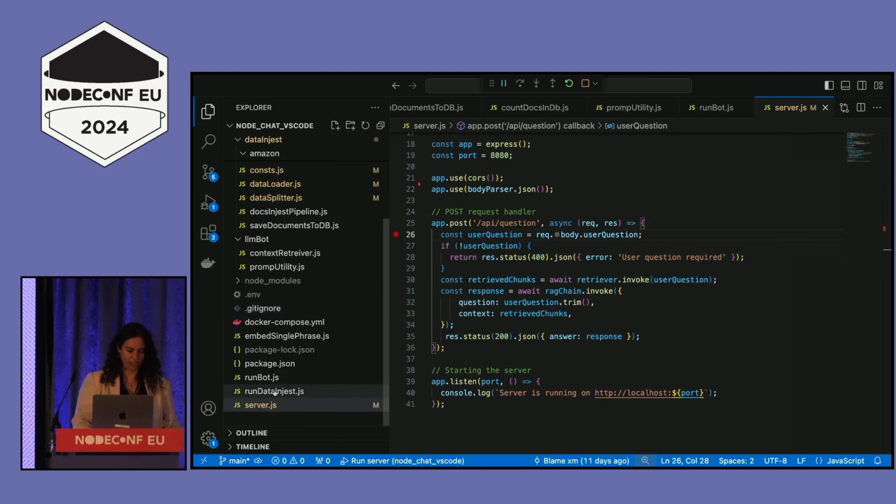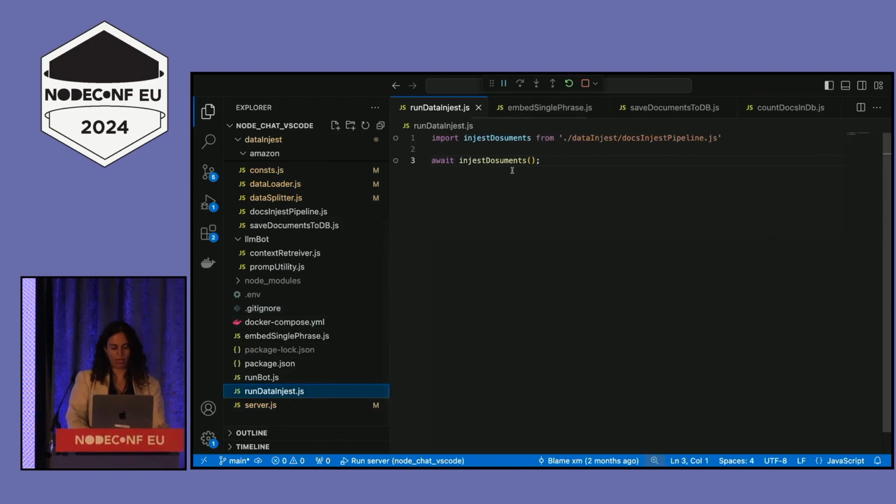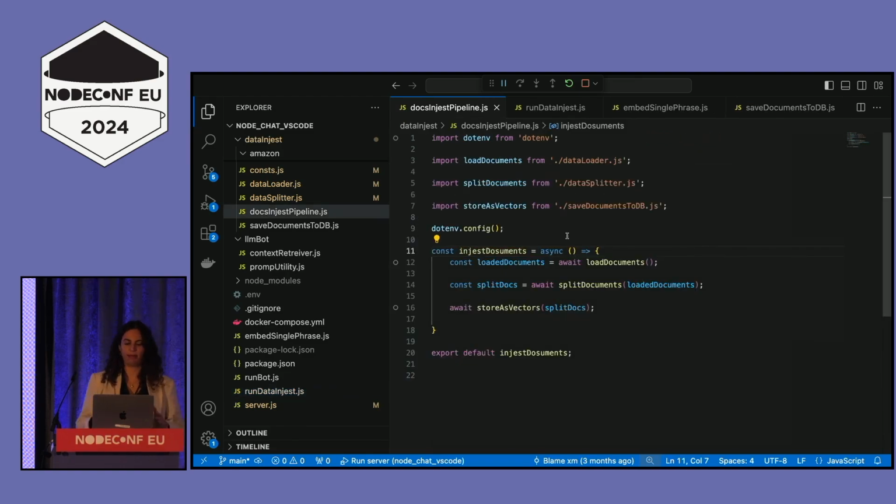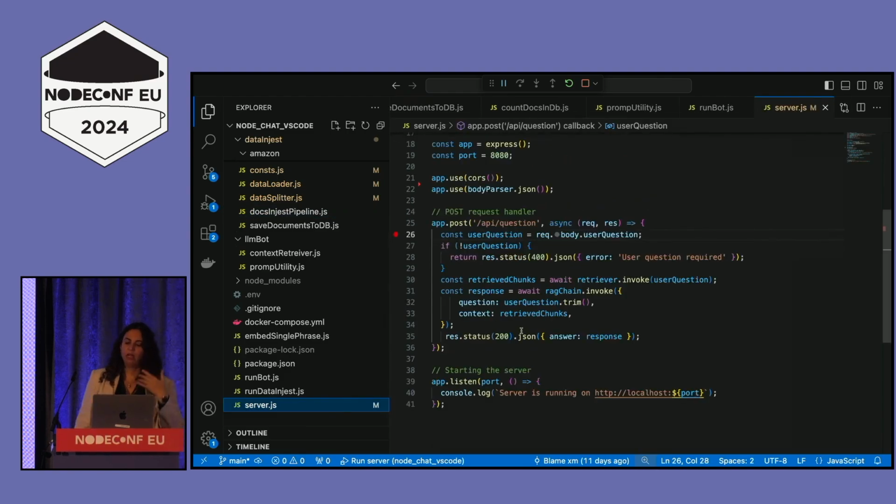Running the ingestion pipeline, just so that you can see the code, it starts in here. We're not going to run the ingestion pipeline right now. We're loading the documents, splitting them, storing them as vectors, and this is the server itself.